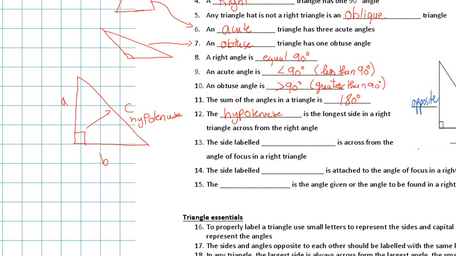Can I have a hypotenuse in an oblique triangle? What's an oblique? It's any triangle that's not a right triangle. So do I have a hypotenuse in a regular triangle? No. Hypotenuse is only in right triangles. You only call it a hypotenuse because it's across from the 90 degree. Is that clear? I don't want to see you guys calling hypotenuse for the other triangle.